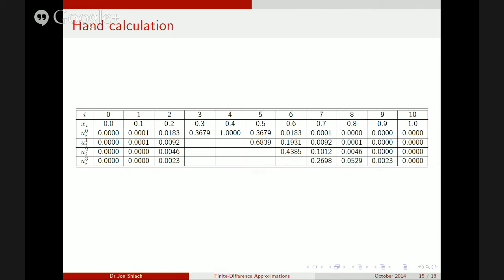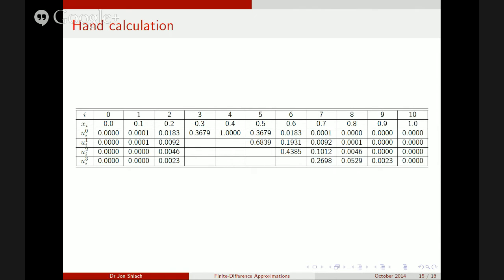So all we do here is we just substitute in our values. So U3 is 0.3679 minus a half, because we just calculated that on the slide.